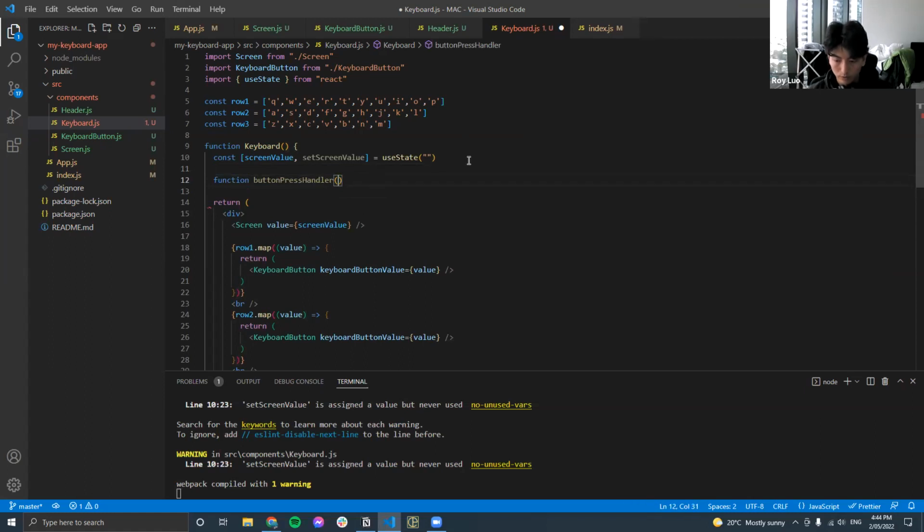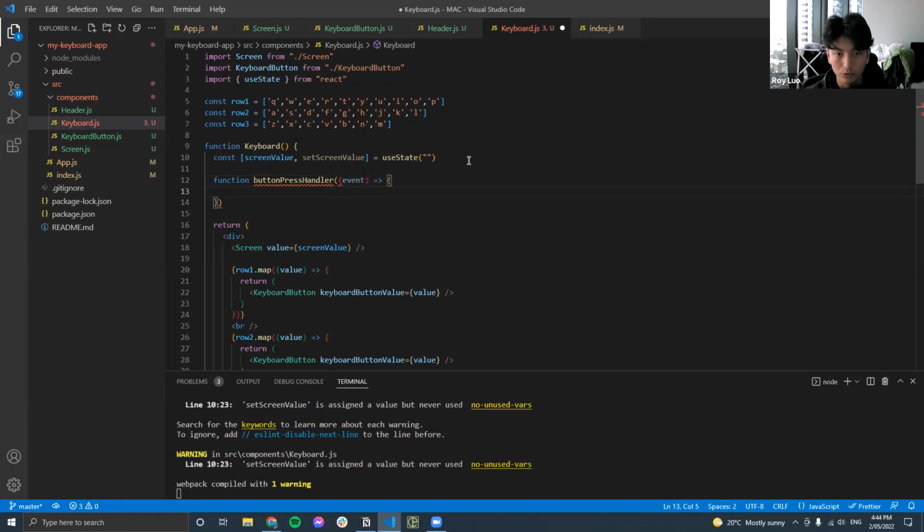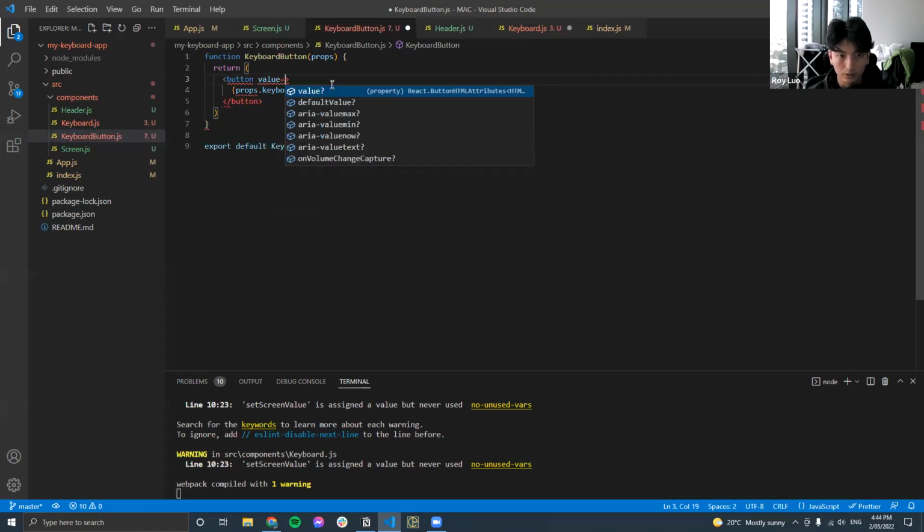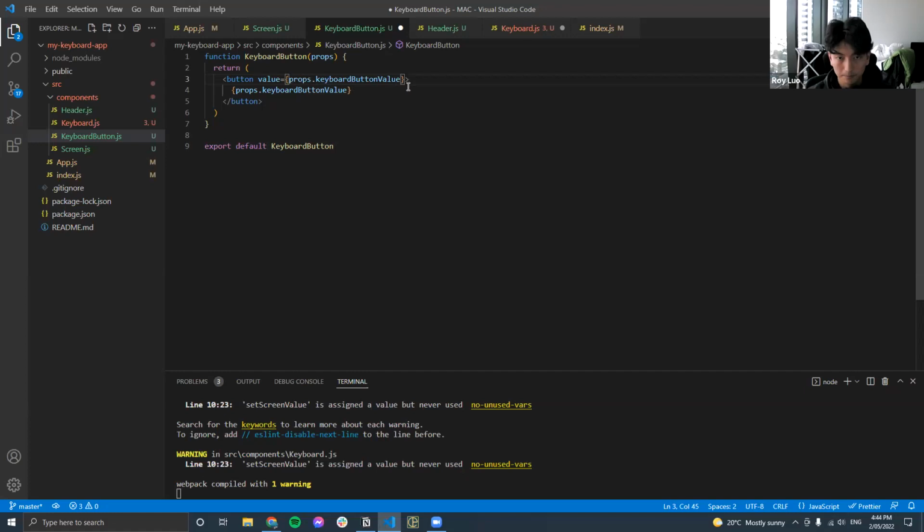By default, whenever we pass a callback to a button element in HTML, this callback function is going to be passed a value called event. From this event, we can access the target of the event, and as a result, we can also access the value of the target. If we look at our keyboard button, right now our button doesn't have a value, so let's give it a value. The value is going to equal props dot keyboard button value.